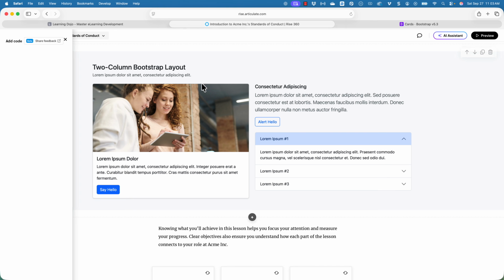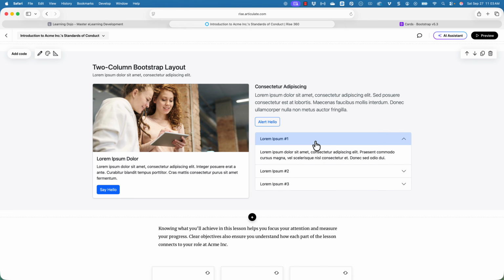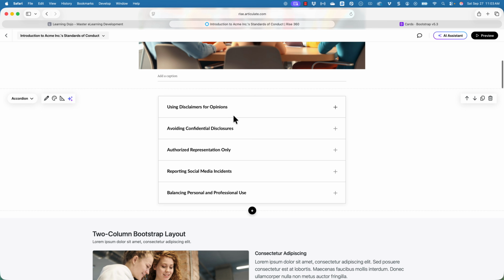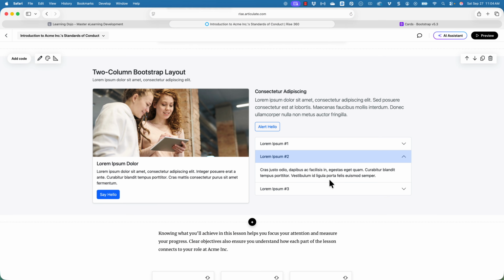So let's go ahead and close this panel. You can see right here, it decided to create a card, and I could tell because it's all wrapped up inside of one. And I guess that's fine because a card really is an image, text, and a button as well. And you can see that it's created an accordion. So I can go ahead and click on this and expand that out in just a 6-column view. The accordion that's right above this, you don't have a lot of control over the visuals. Here, you do have control over the visuals.